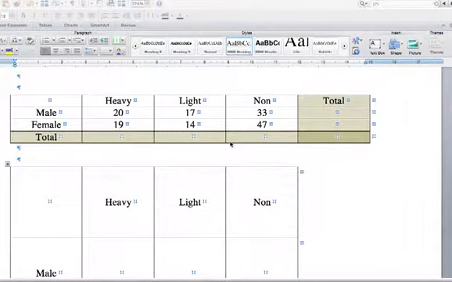So here's a short video about how to use the TI-83, TI-84 calculator for the chi-squared test. Suppose you have some data like this. This is your observed table. In this case we're looking at, does your smoking preference depend upon your gender? So we would start by putting that into the calculator.